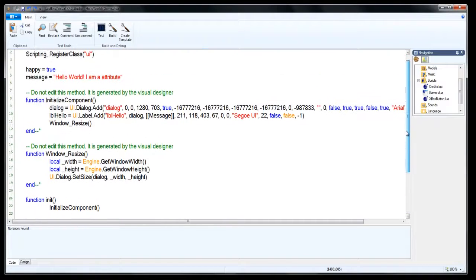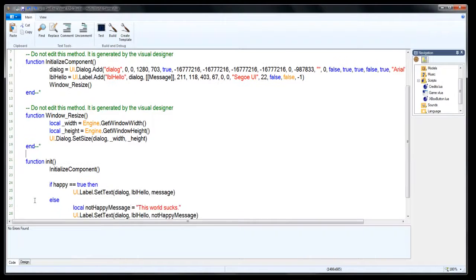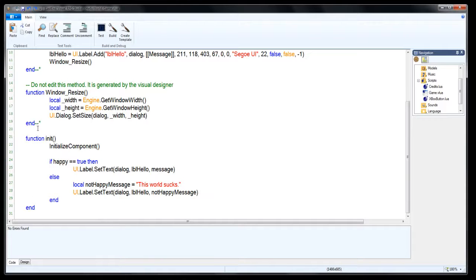However, at this point, as it's going through, as you think of the order of operations I talked about in the first tutorial, it's coming through, it's setting the happy variable, the message variable. It's building both these functions, but this code doesn't actually load. It's virtually compiled at the point on first read. And then the init one, once again, is built but not called.